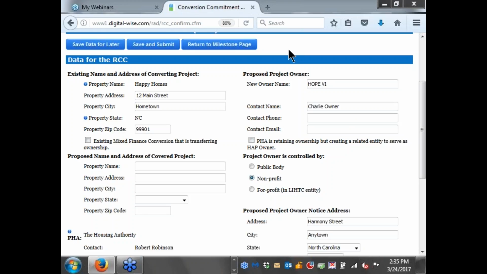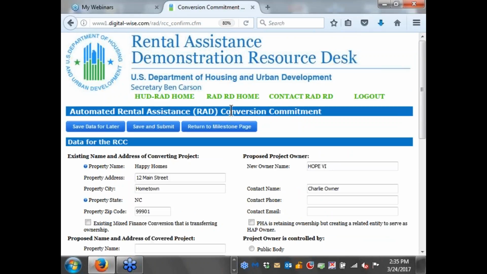So TMs will no longer be entering this information for RCCs. As always, if you have questions or concerns, or you do need technical assistance and you're struggling with this, please reach out to your TM, the resource desk, whomever. There are plenty of folks that can help you with this, and hopefully there won't be too many problems.